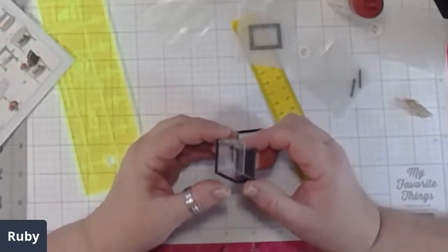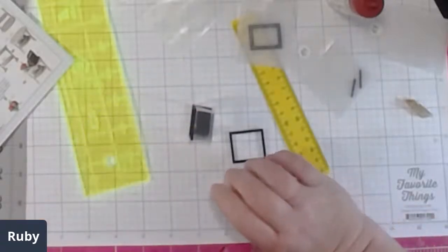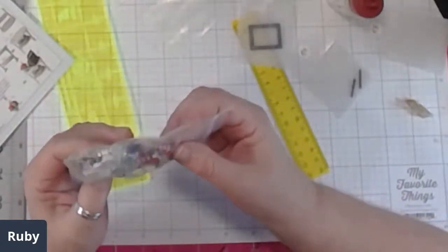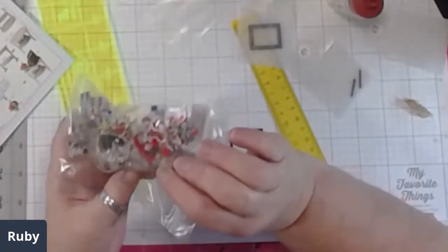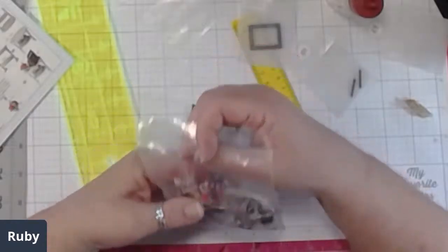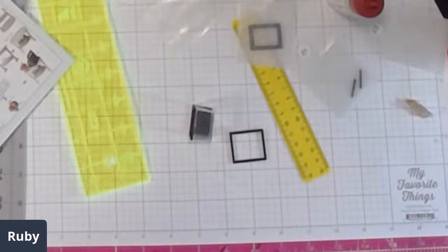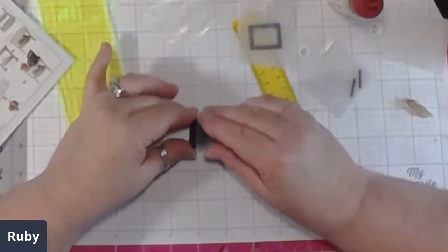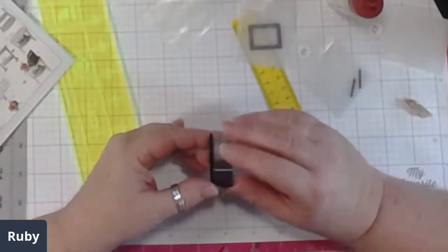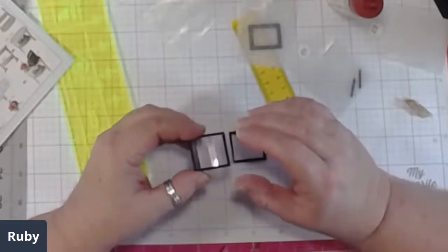Linda's still here, Ruby. Linda, did you hear? I forgot to package up your earrings. I forgot to dig them out. I don't know, you're getting this brooch too. Because I ain't taking it out of this package. Hey now. You're a rock star. My box. Yeah, there we go again. My box. I got it in before she did. Wow. She only smokes in her studio because she has an exhaust fan. Oh. Nice.